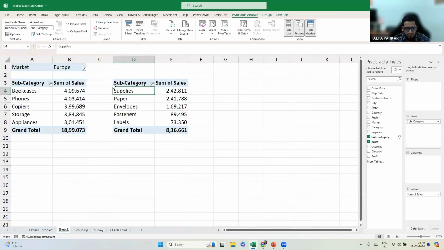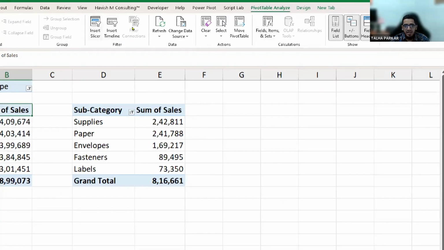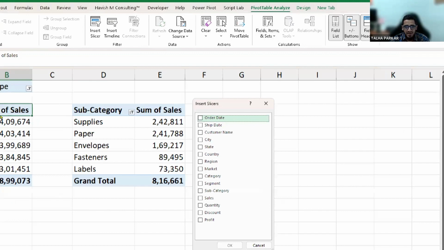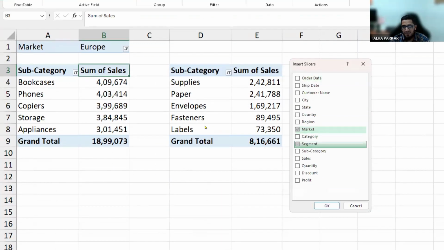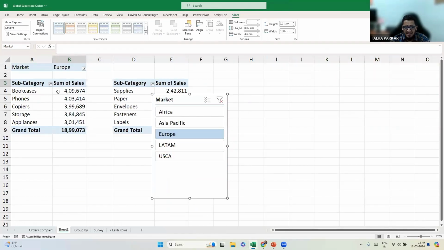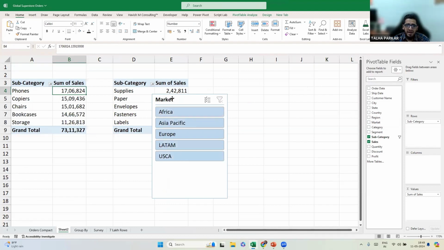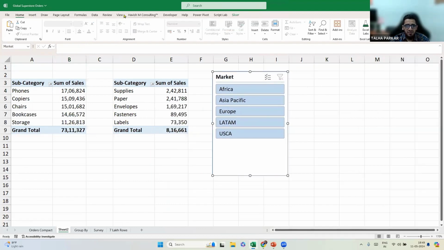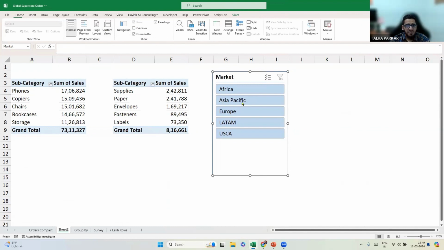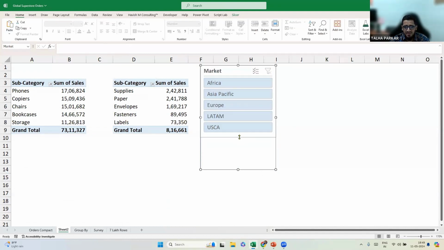Great. Now, selecting any of these pivot tables will not make a difference. I will go to pivot table analyze and I will go to insert. Now, once I am on insert, I'll press insert. And here I want to add a slicer rather than a filter. I want to add a slicer for my market, right? Now, I don't require the filter that we added at the top anymore. I am going to remove that, right? And as soon as I remove that, you will see, and also let me turn off grid lines so that we have a neat and clean view over here. Great. Let me minimize this a bit.